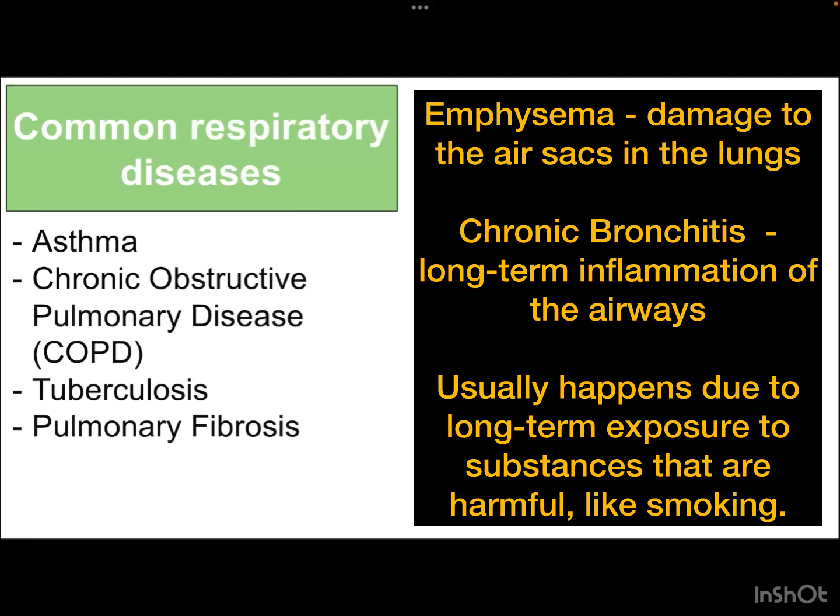Now, we got some symptoms here, which include shortness of breath, frequent chest infections, constant wheezing and a constant cough with phlegm. You might ask, how can I get COPD? Well, it happens when the lungs and airways become damaged and inflamed, and this usually happens due to long-term exposure to harmful substances, for example, smoking.